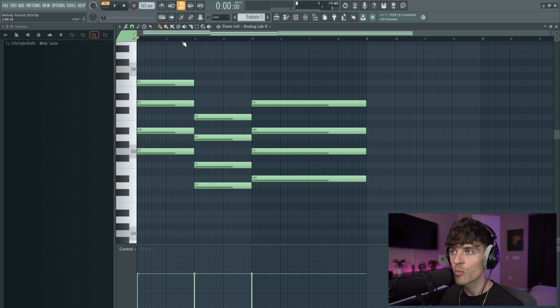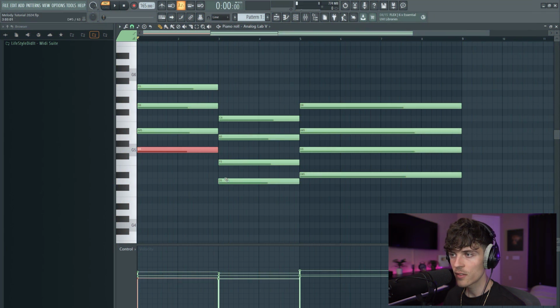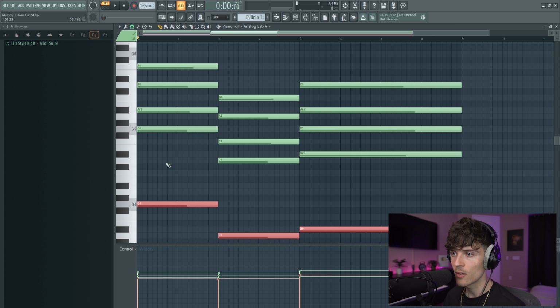So now that we have this chord progression built out, what I'm going to do is Control A, Alt R to randomize it. I do recommend replaying these because it can just help. Let's get into advancing this chord progression and then building a melody with this. So Control Shift and click like that, then Shift click and then Control down arrow. Now we have this.